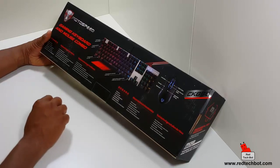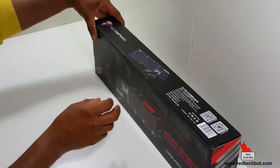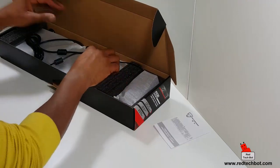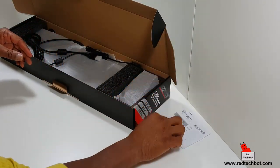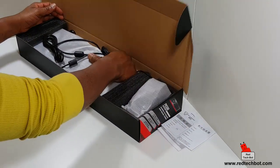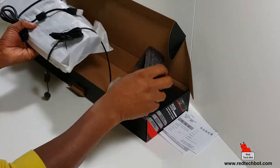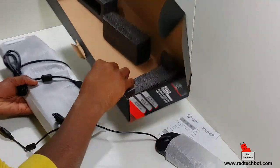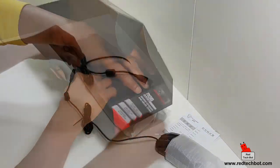Okay, so let's take it out of the box. Get a little manual, and I guess this is in Chinese, but I'm guessing this is the warranty information. Move this box, nothing else in here.